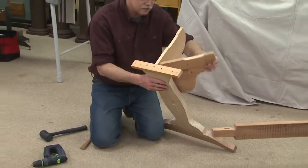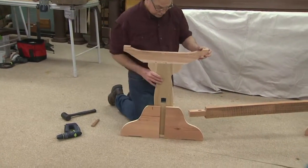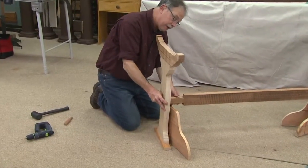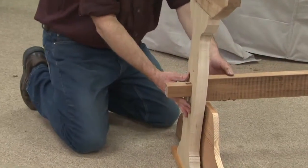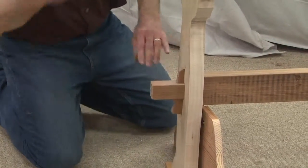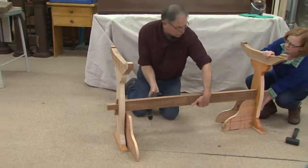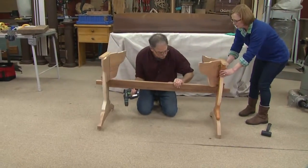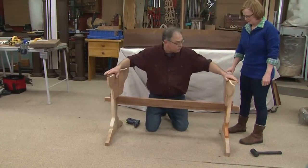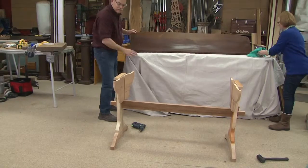That needs to be flush with the cleat — see how that hinges there. There's a bit of routing to be done in a second, but first we have to make sure of our fit. We bring that through like that and the tusk goes up from the bottom because this whole assembly is upside down. The moment of truth — and that is rock solid. This is a much better table because now when we bring this recycled top to it, it's going to be sturdy and functional.